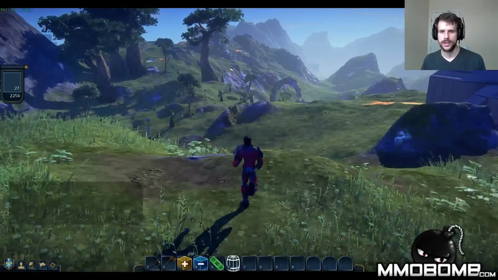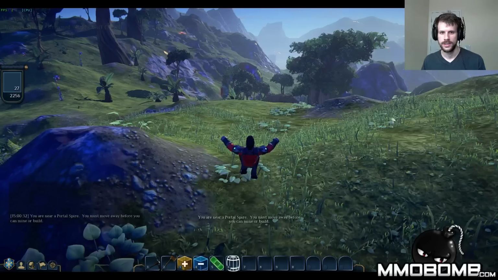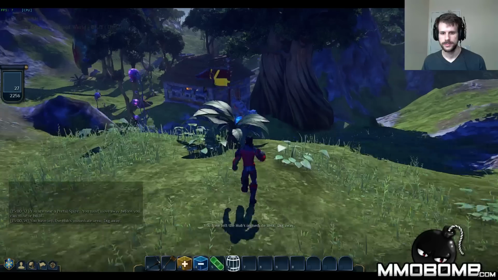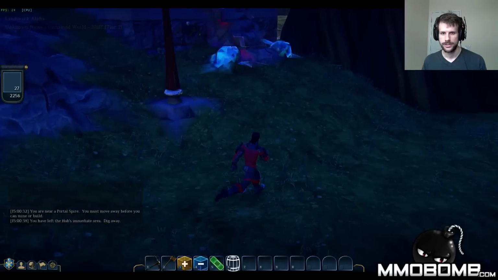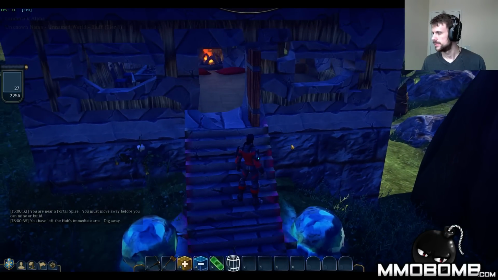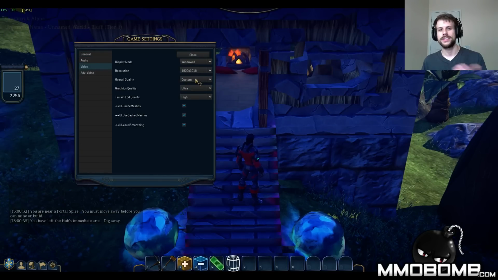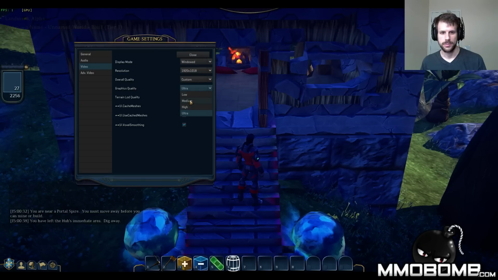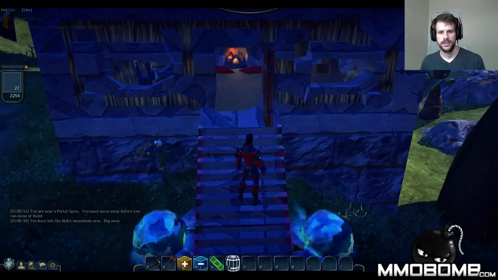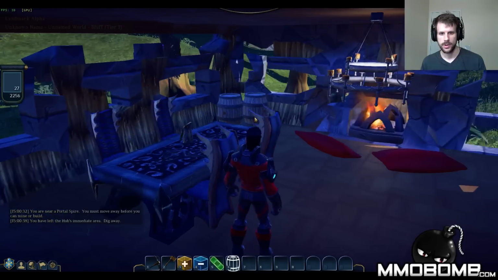And what is that over there? I would like to see what that is before I leave, as it looks quite interesting. An interesting house here. Juliet Core's claim, welcome. Oh no, it's not that. I'm getting fine graphic settings. It's because it's streaming and everything is running pretty horrendously. Even on medium settings here, like I said before, when I'm not streaming, the graphics setting is fine. It looks like it's stabilizing a little bit more.